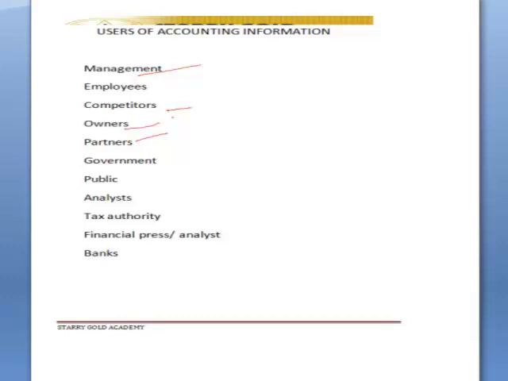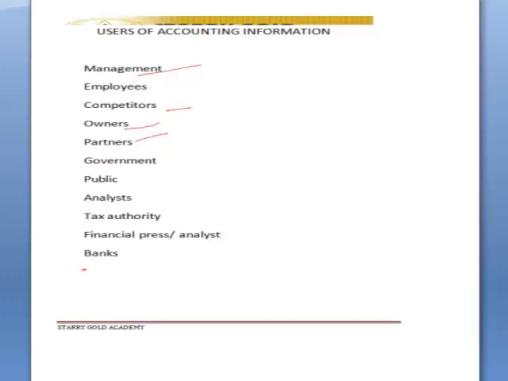Government is interested in the financial statement of a company or reporting entity through its agencies, like the Internal Revenue, the State Inland Revenue Services, and the government economic agencies or planners. They are interested in the financial statement of the company in question. The regulatory authorities are also involved. For instance, the stock exchange market and the Securities and Exchange Commission, SEC, are also interested in the statement of a company. I can include them among the users.